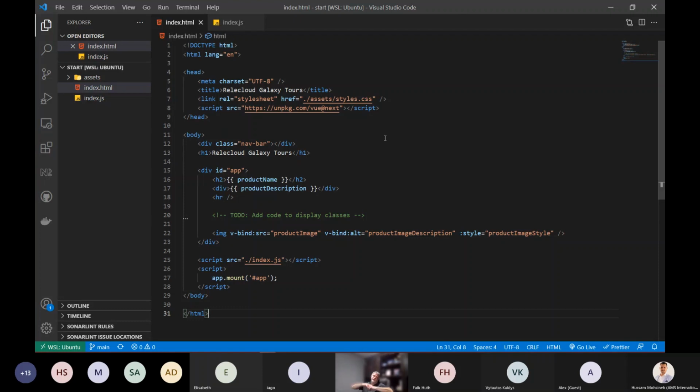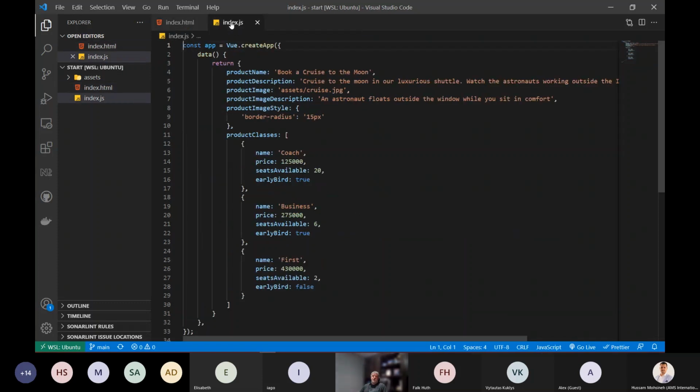Now, if you wanted to pull it into your entire application, you could have a base page that you then add other elements to. There's a component-based structure to Vue that you could leverage. But from a fundamental or foundational perspective, this is how we bring Vue into the context of our page. Down here in the bottom of our body, you'll notice that we have a script reference for index.js. That's this local JavaScript file. So let's look at what that's doing.